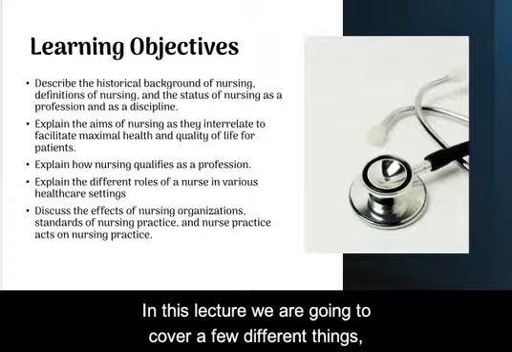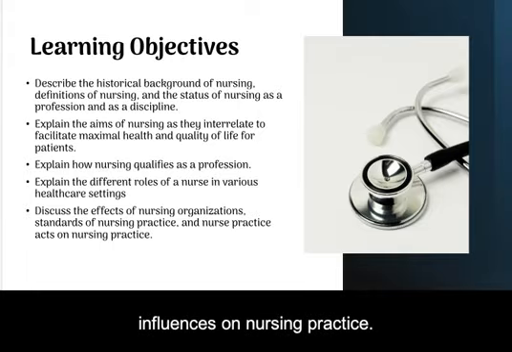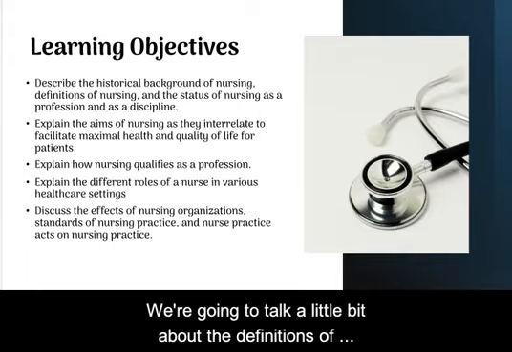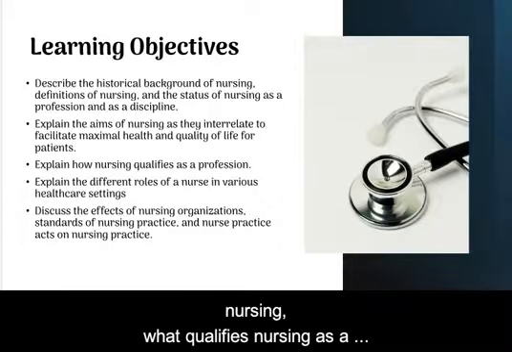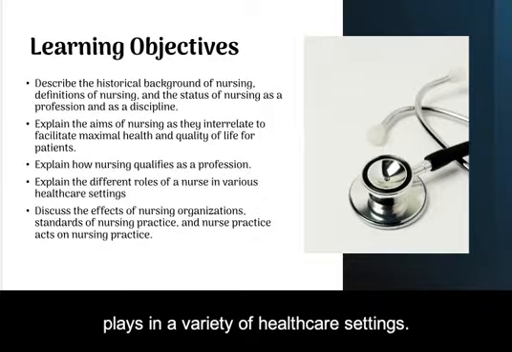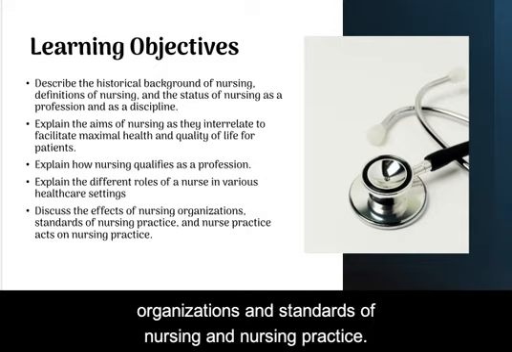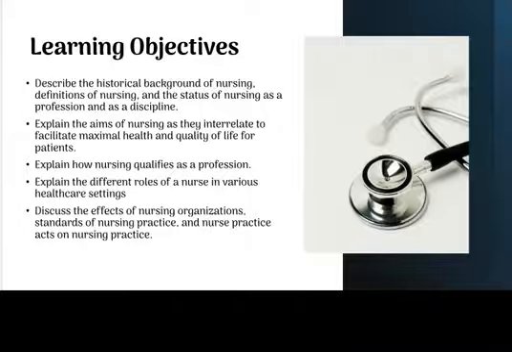In this lecture, we are going to cover a few different things, including the historical background of nursing and the influences on nursing practice. We're going to talk a little bit about the definitions of nursing, what qualifies nursing as a profession, the different roles a nurse plays in a variety of healthcare settings, and we're also going to talk about the effects of these organizations and standards of nursing on nursing practice.